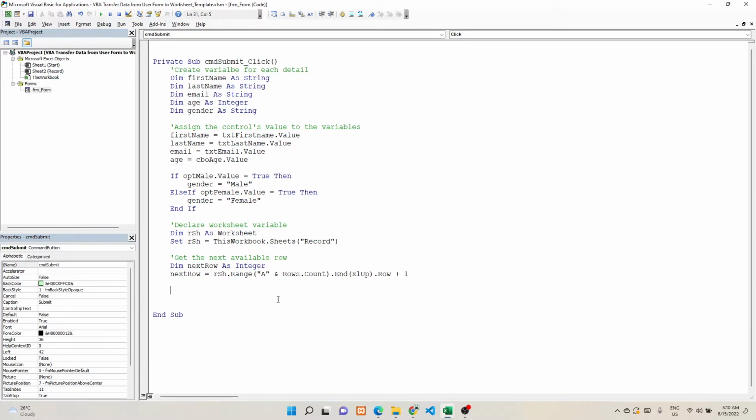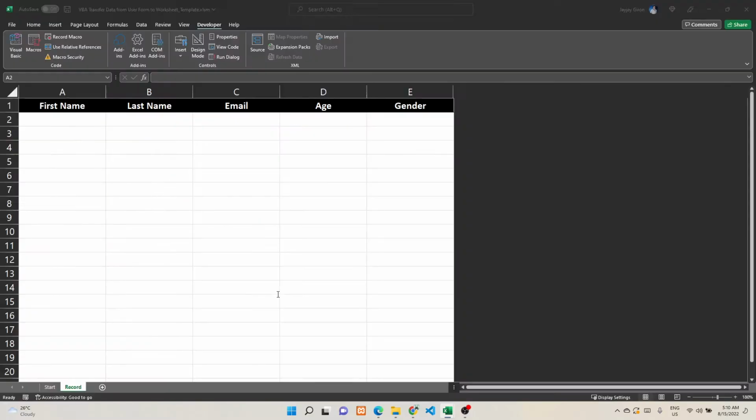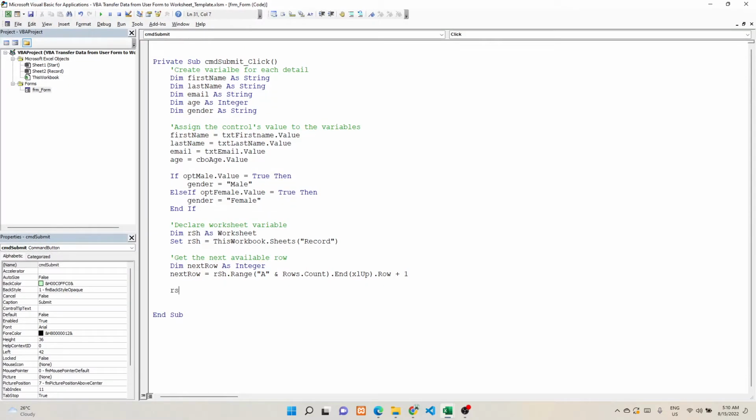So after we have the next available row, we can start transferring the data to the worksheet. So let's start with the first name or with column A. So that is RSH.Range("A" & nextRow).Value is equal to our first name. And for column B, that will be our last name.